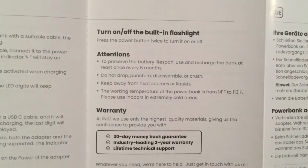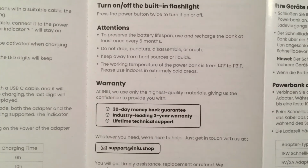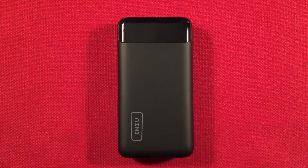It does have a built-in LED flashlight, which is pretty weak, but it's better than nothing, and it's kind of cool to have some type of light source attached to the device. I think almost every power bank should have something like that. And I think these are other languages. Okay, so we're done. Very simple guide. All right, so let's get rid of this stuff, and let's talk about the power bank.